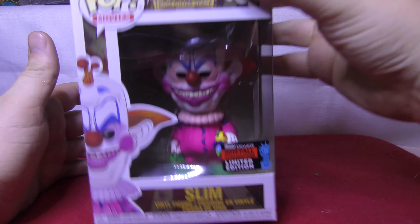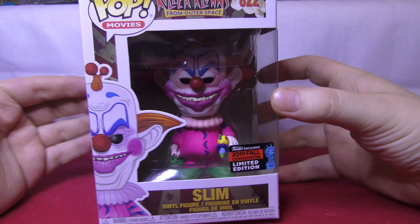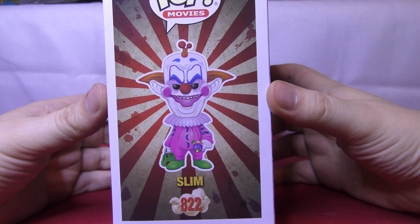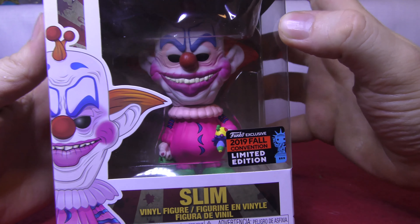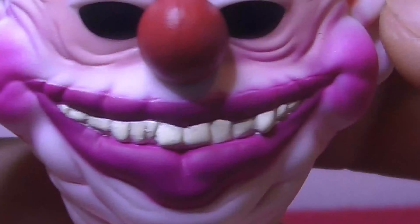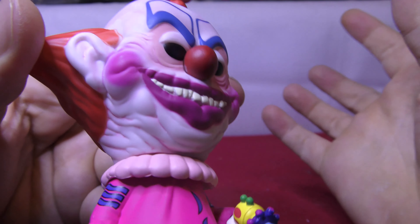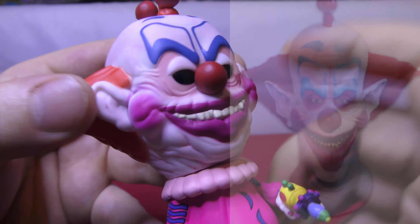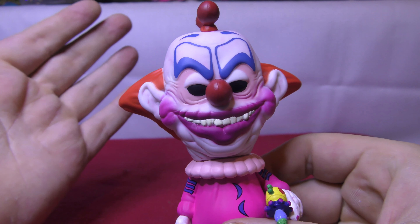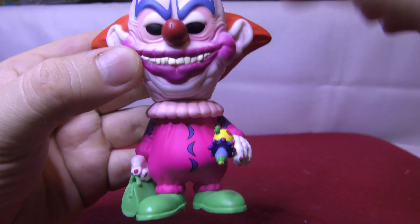Up next we have a pretty epic pop — a really good pickup for me. Check it out — it's scary looking. There are clowns all over the back of the box. Taking this guy outside the box because he has a ton of details. Check out how creepy this clown is — look at all those wrinkles. That is texture right there. When they actually 3D detail every bit of wrinkle and texture like this, it becomes a really amazing pop. A lot of people will probably find it quite disgusting or disturbing, but I think this is going to make my top 10 for this year's releases.